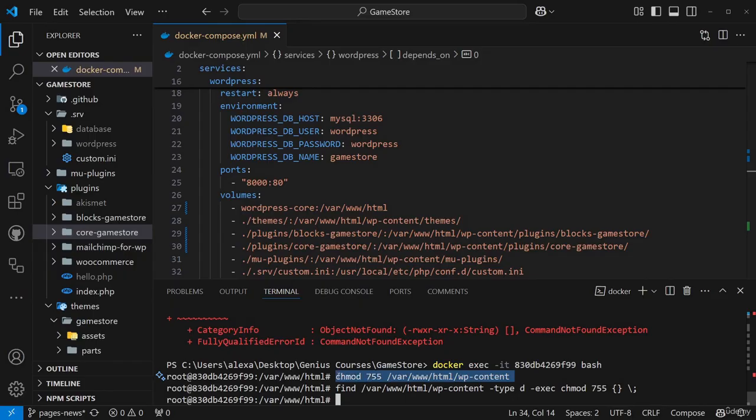Essentially, we need to enter Docker with this command using the ID of our container. And enter this command. This is the second command inserted. For directories, we can also specify for files.